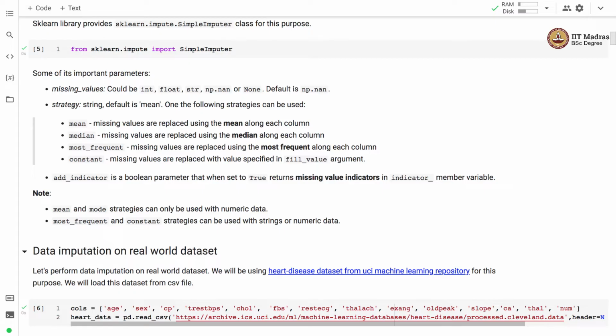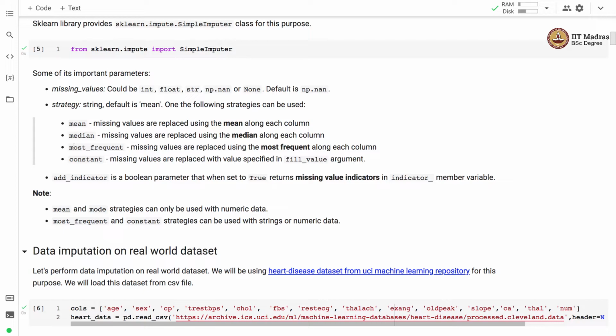Now we also need to specify what kind of strategy we should be following in order to fill up those missing values. We can either use the mean of the feature for which the value is missing, or the median of that feature, or the most frequent value of that feature, and then constant. Constant is something that the user has specified in the fill_value argument.